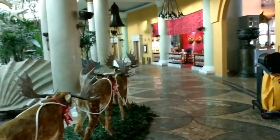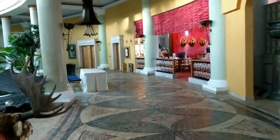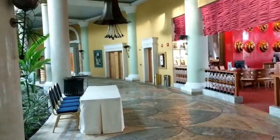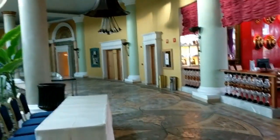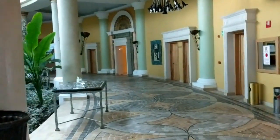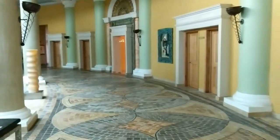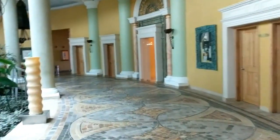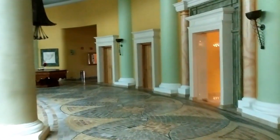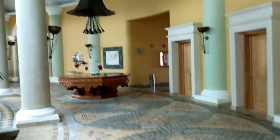The Grand Paraiso is an adults-only property. It's on a large campus, so there's 4 other Iberostar resorts here. The Grand is at the top, the most luxurious. Then there's the Maya and the Lindo, then the Del Mar and the beach. And they all just have some different amenities depending on which level you're at. The Grand can access all of them, but the Maya and all the other Iberostars cannot come to the Grand. And again, it's adults only.